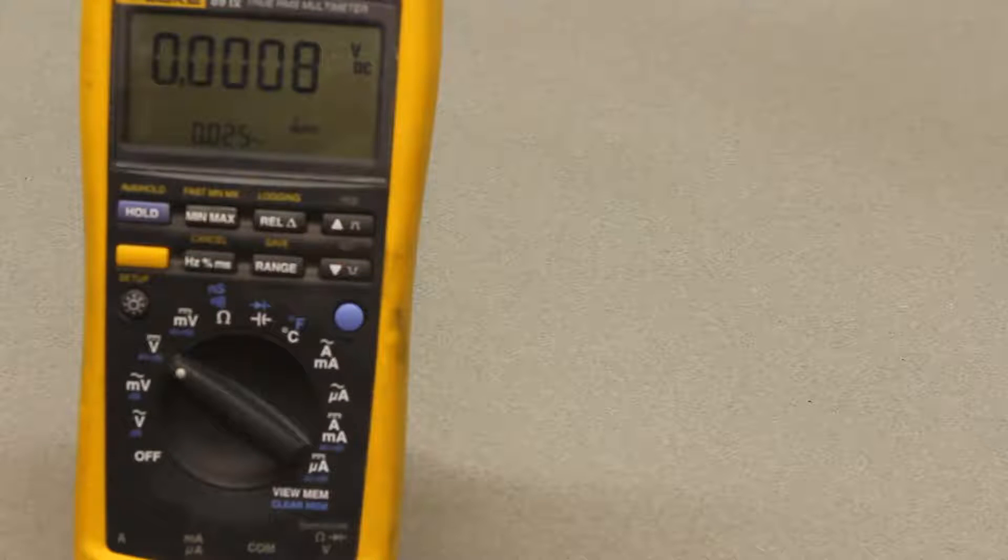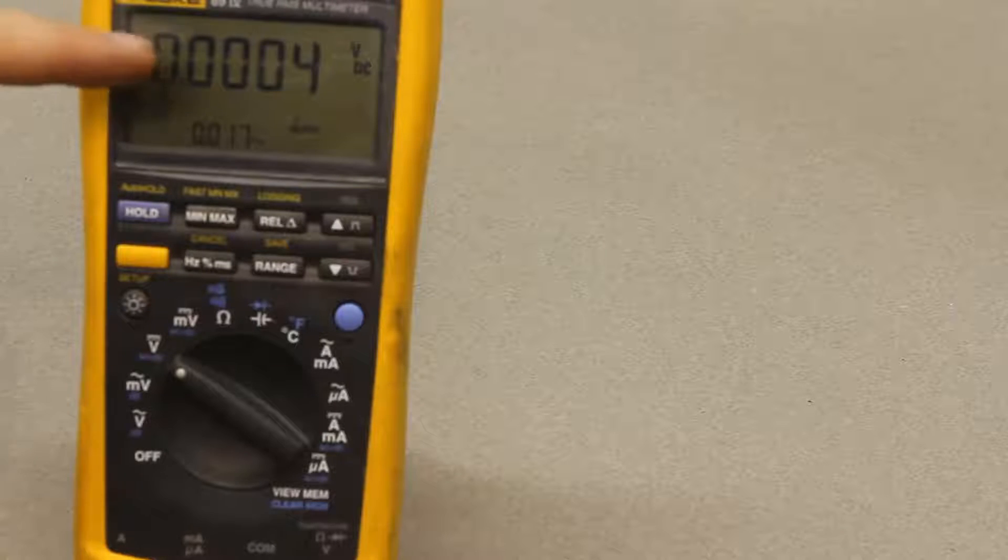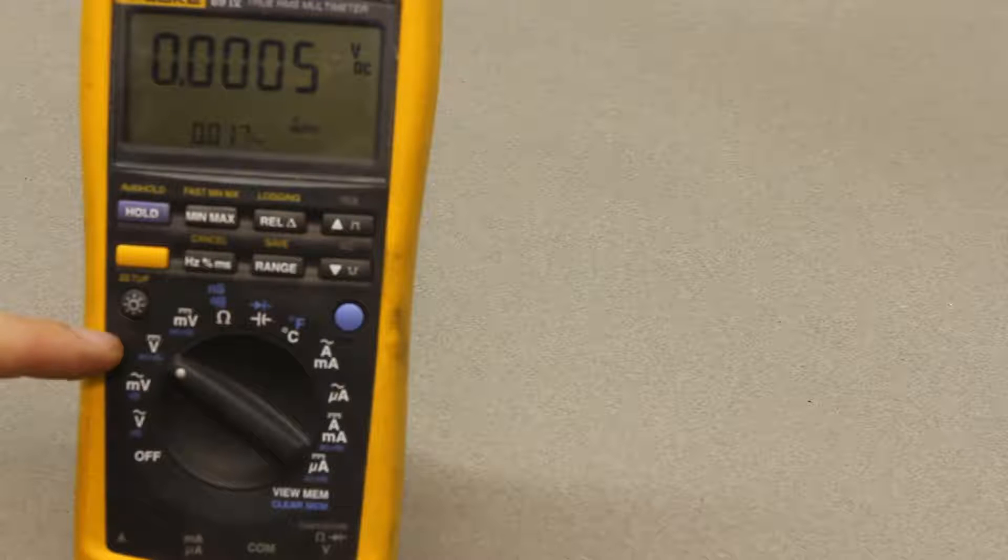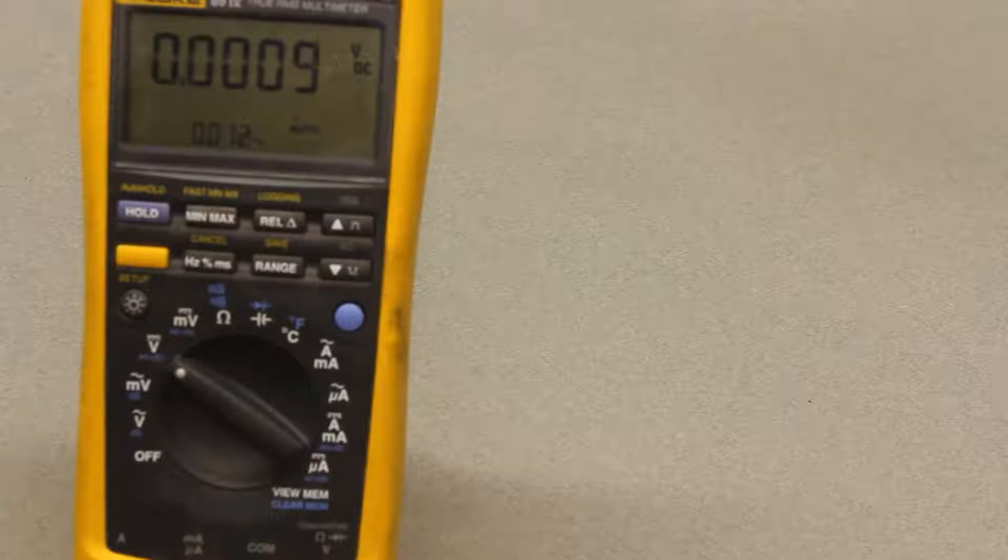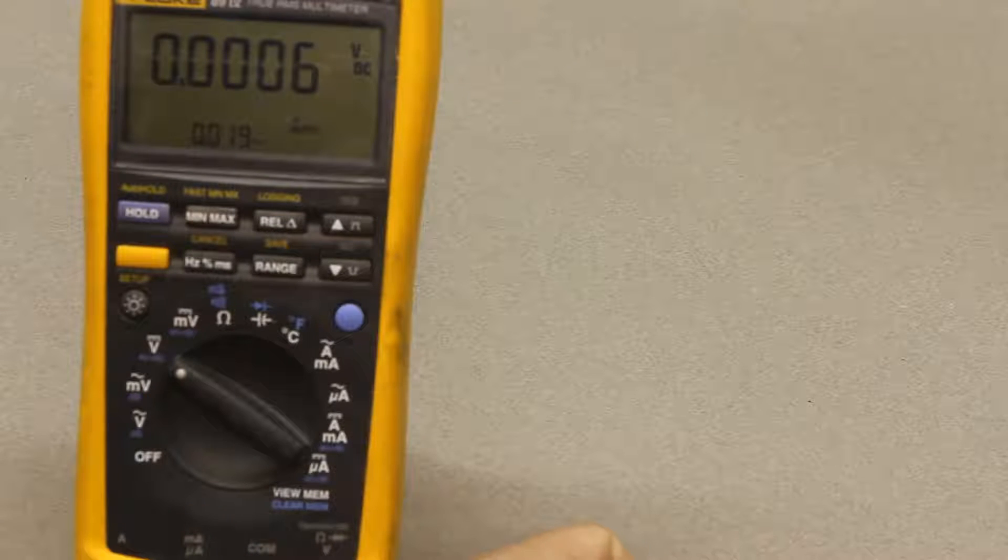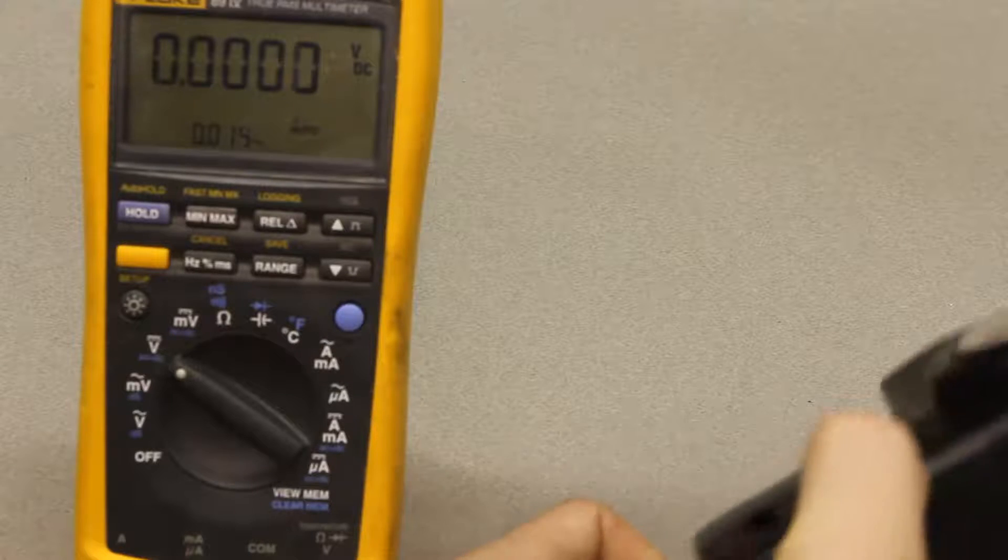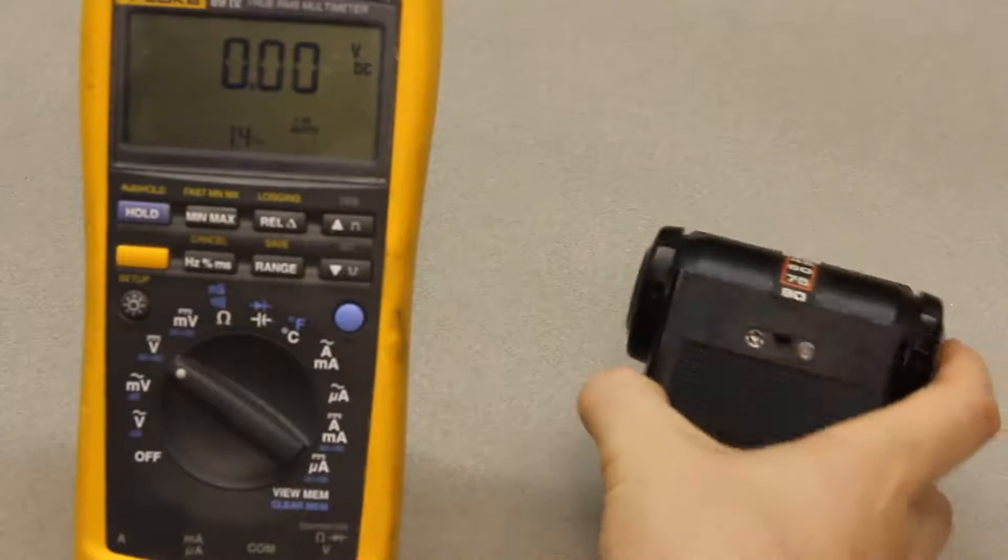Now I'll demonstrate how to measure the actual trigger voltages for your flashes. All you need is a multimeter of some sort like this to measure the voltage, set it to DC voltage. Then I have a hot shoe for my flash so that I can measure the voltage across those two terminals more easily without actually touching the terminals on the flash. I plug that in.